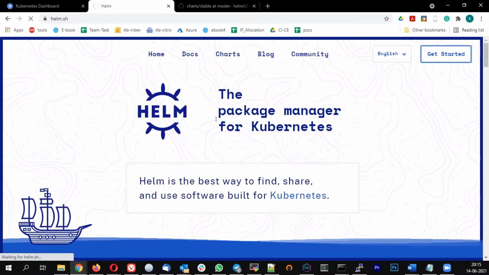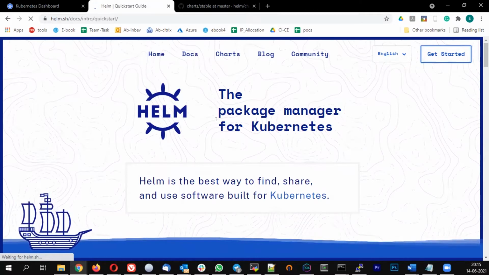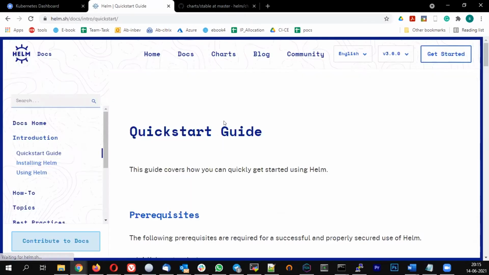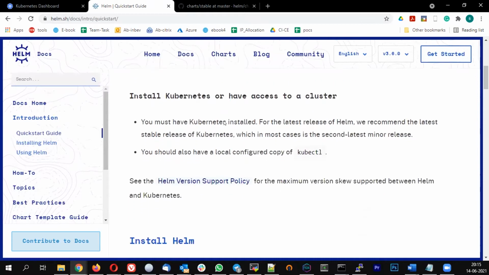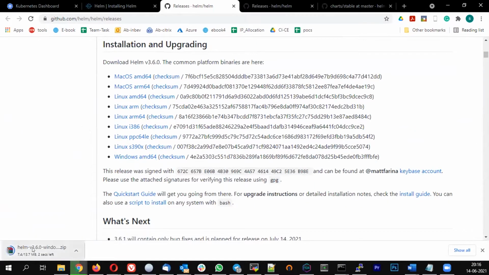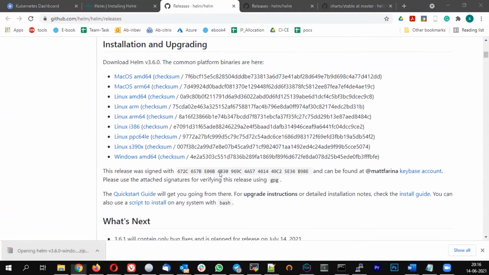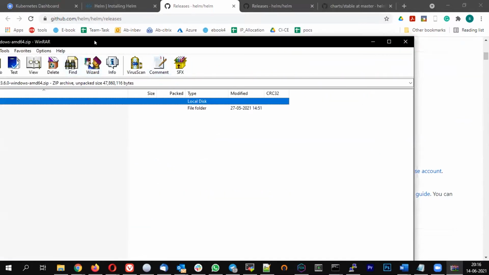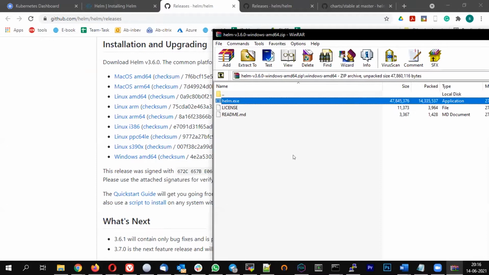First, let us install Helm on your machine. This is also like kubectl. You have to just download it and place it in the directory where you are working, and then from there you can use it. You can see that there will be helm.exe.